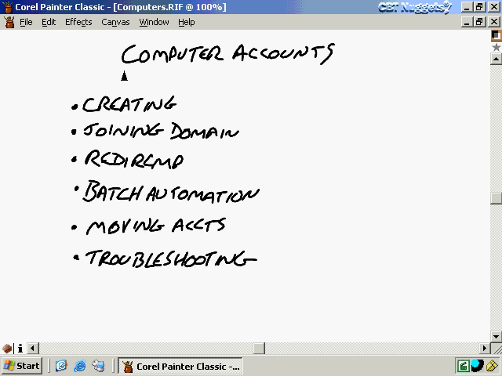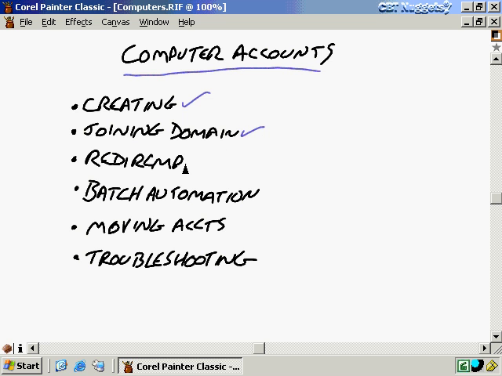In this nugget, we took a look at computer accounts. Now, computer accounts have a username and a password, so they also log on to the domain. You need to have an account, first of all, so we looked at creating an account as a separate step, and then in the second step, joining a computer to the domain. There are actually two separate steps that occur. Well, you can also join a computer to the domain and automatically create the computer account, but when you do that, it just dumps the computer account into the computer's container.